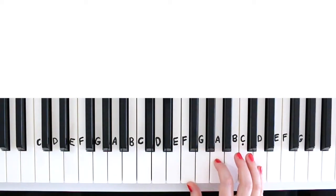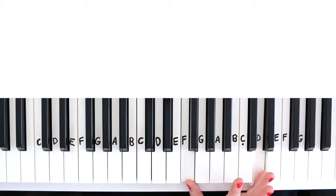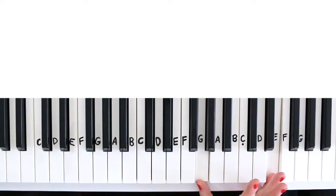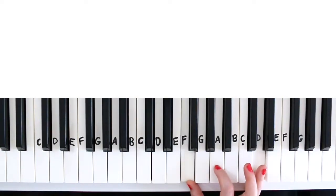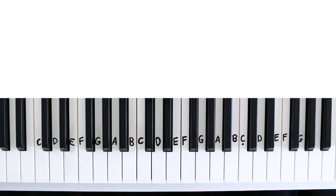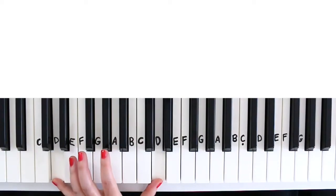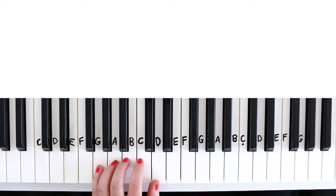And from D minor to C major, our top and bottom notes just move up by one step. D minor, C major, D minor, C major, D minor, C major, and that's it. And for that left hand, for the D, you can either play D with your thumb or with your pinky or with both. It's totally up to you.